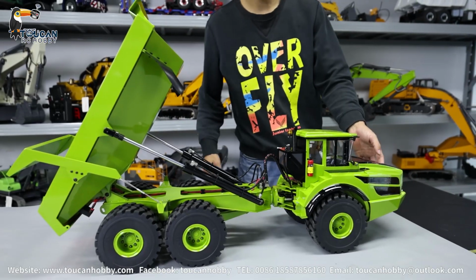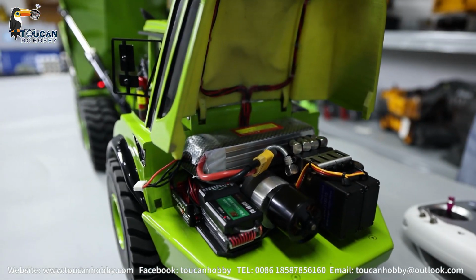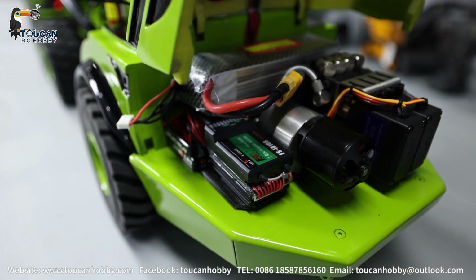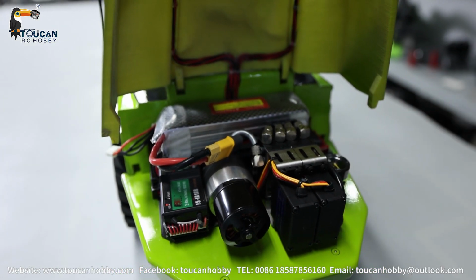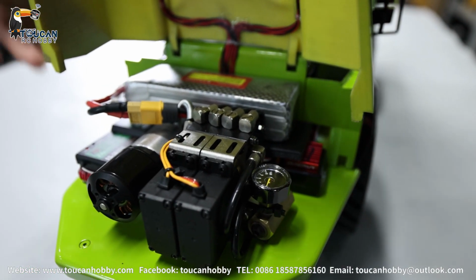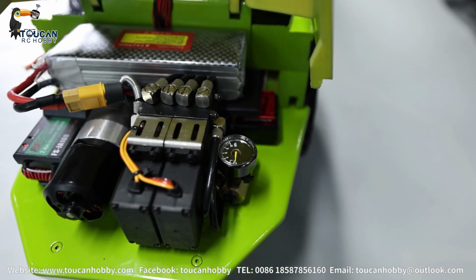Okay, let's see the front. Come to the front, we open the cover to see inside. Let's engine off, so we can hear clearly. Okay, so inside we got the pump here, motor, the receiver. Here, downside is the light sound system, the board. So the distribution will only be two channels, one for the bucket, one for steering. So under there also another ESC. Got two ESC, one for the driving, one for the pump. Another one is this side. So down here we got the pressure gauge from the discharge line, and this one is the pressure release valve.